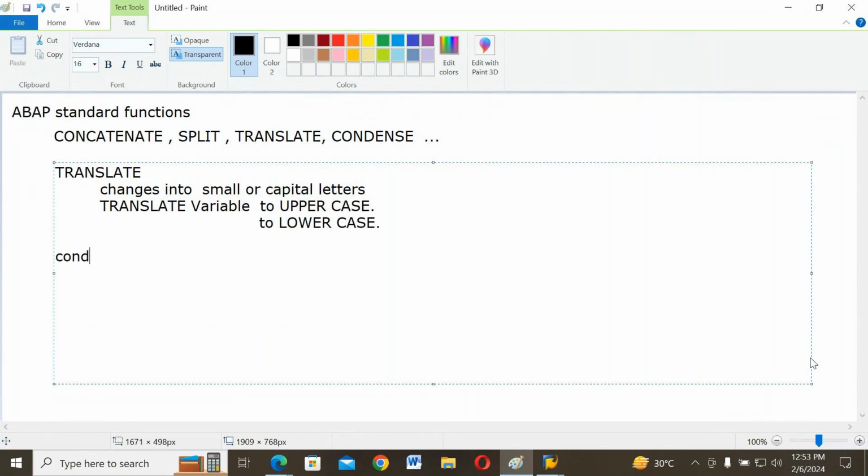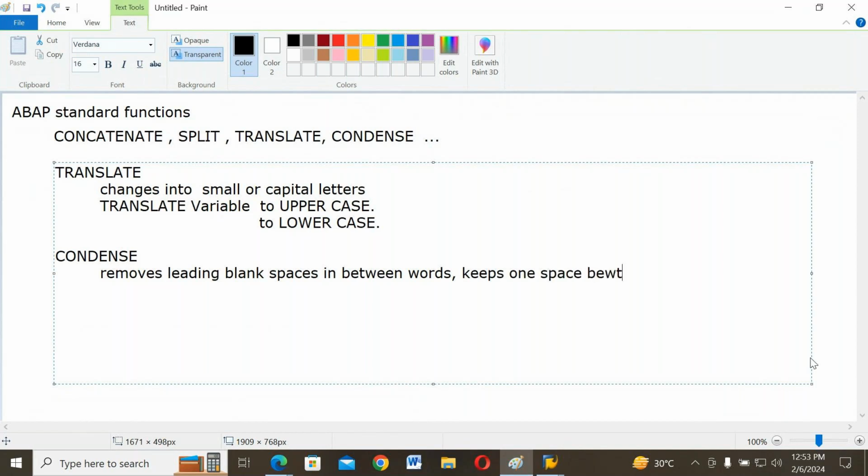The next is condense. What does condense do? It removes leading blank spaces, and in between words it keeps one space between words. You can use it as condense variable name.